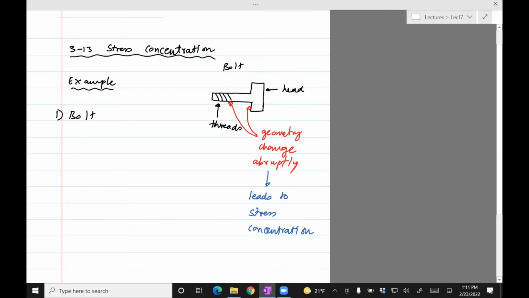So the stresses at that point where the geometry changes are much higher than what you would expect using the calculations we've done so far. If this bolt is subjected to a force P, then you would say that the stress is P divided by the cross-section area, right? But because there is that change in cross-section, the stress will be much more than P divided by the cross-section. There's a stress concentration factor which you need to put in the formula for stress in order to figure out the exact stress over here, where the geometry changes.